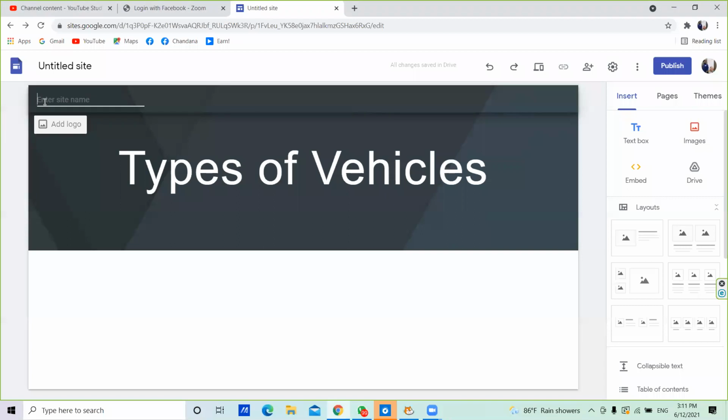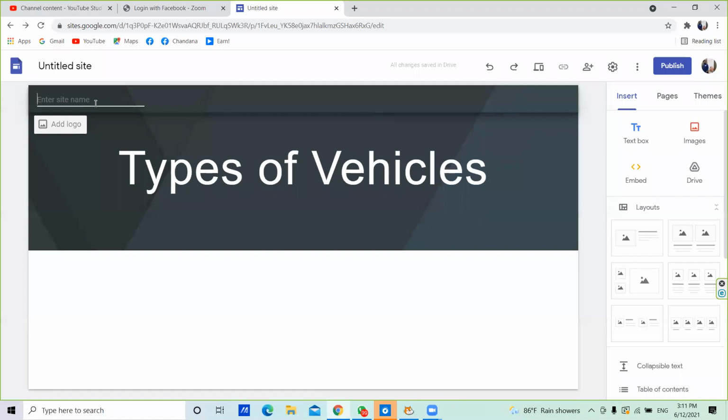This site name is important because once you have made your portfolio, they automatically create a link, very similar to Google Forms. That's the link you are going to deliver. This link uses the particular name given here, so it is important to give a smart name here. That's the name you are finally giving to others to see your portfolio.